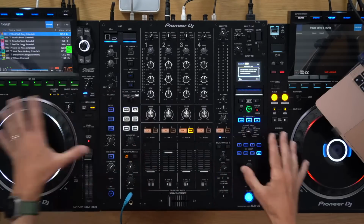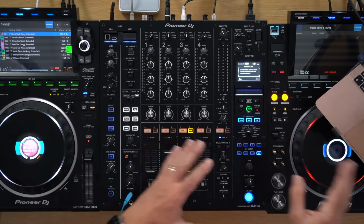But if you want to, you can whip your laptop in, you can do some work on your playlists, and I find it most useful at home. When I'm adding music to my Rekordbox, when I'm auditioning new tracks, when I'm off to my streaming services, when I'm back, when I'm downloading stuff, when I'm building playlists and libraries, and I just want to quickly jump on the decks and test out the tunes that I'm playing. And then I want to go back to my computer and back to my decks and back to my computer. And I don't want to be exporting to a USB to plug in just to use it. And for those reasons, it's really good.